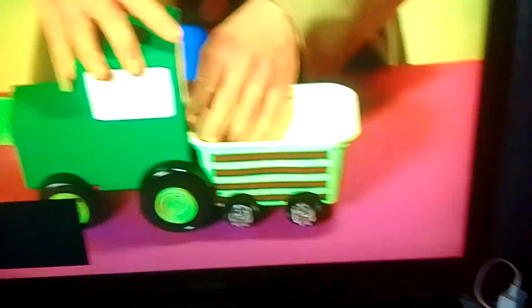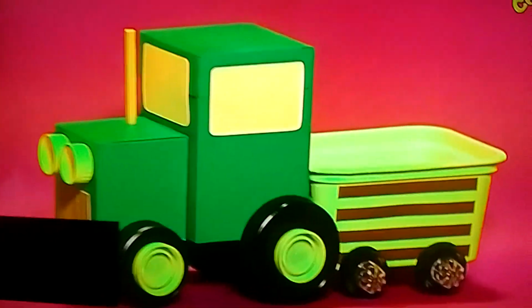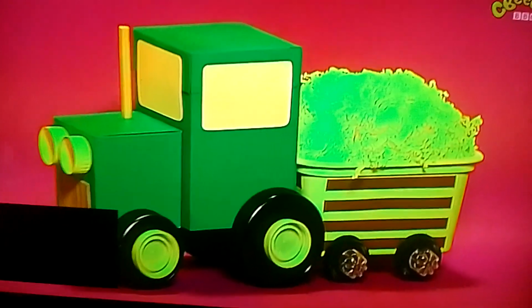Now just tape the trailer to the back of the tractor with sticky tape. And your terrific tractor is finished and ready to play with. Hi, tractor. What a fun idea. Why don't you give it a go?